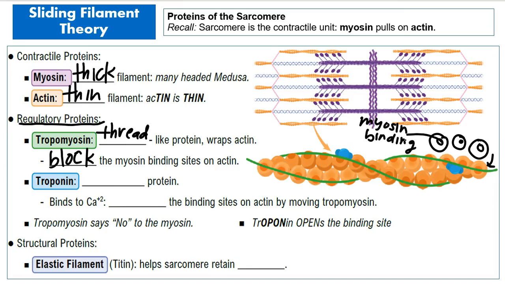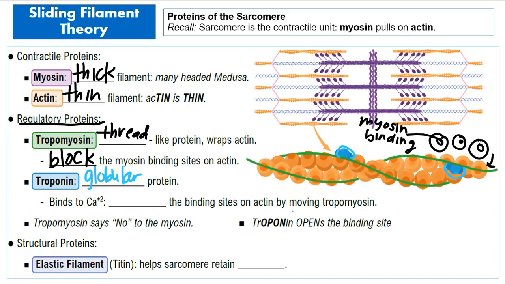But there's another protein that we see, these little globs of blue. And this is called troponin. These globs of blue here. And the beauty of troponin is that they're the little globular proteins, and what they do is they sit around the actual tropomyosin. And they regulate tropomyosin. It's like, okay, you can block the actin heads right now, or the myosin binding sites. You can block those right now. But when I tell you to move, you're going to move.